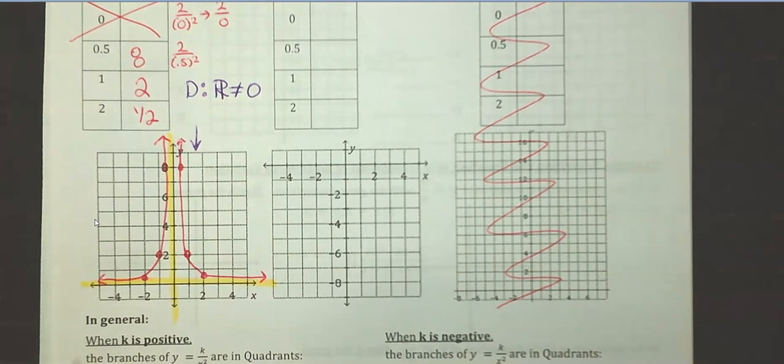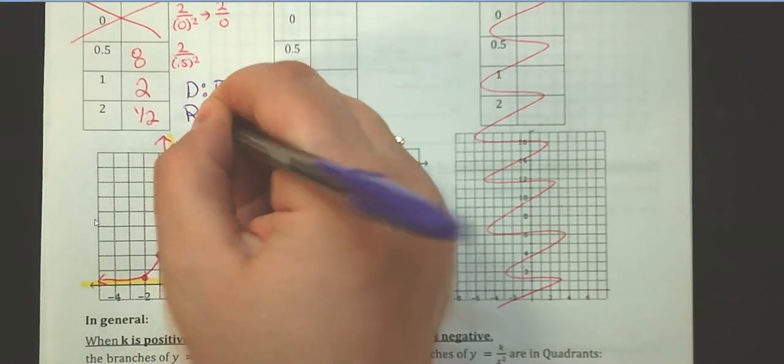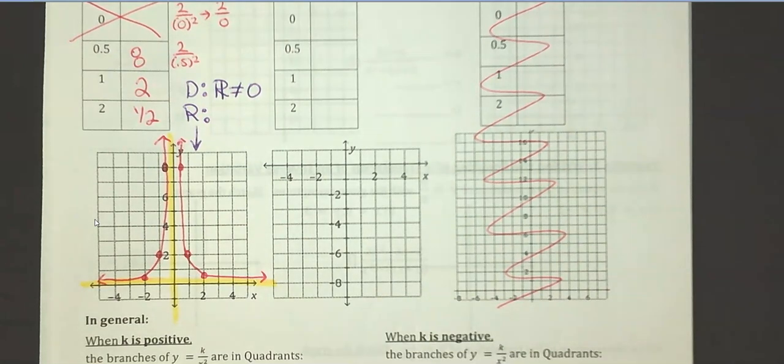Okay, now my range for this graph, that's how I travel up and down, right? So yesterday we had one of the branches flipped down and one of the branches flipped up, if you just had a plain x. Both of these branches, though, because of the square, flip the same direction. So they both go up. So in terms of telling me how I'm moving up or down, this does not point down. It just points to the side forever. It gets closer and closer to 0, but doesn't touch it, doesn't go over it.